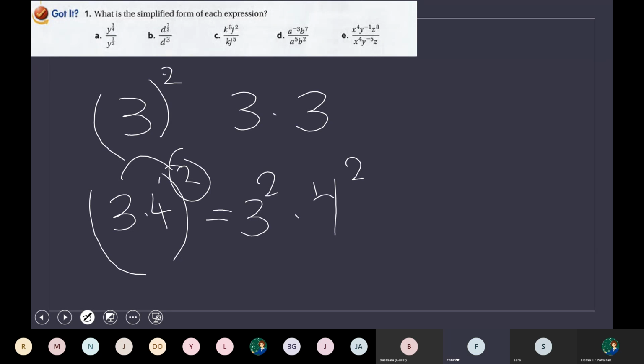Teacher, is this 4 a power? Yes, or is it a number? 3 squared, or 3 raised to the power 2, I can rewrite as 3 times 3. And 3 multiplied by 4, as we said in the previous lesson. If there is a product of 2 numbers raised to 2, I will distribute the power 2 into these 2 numbers. Just a summary for us.